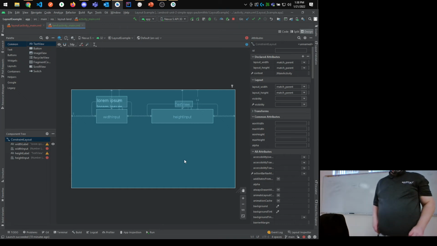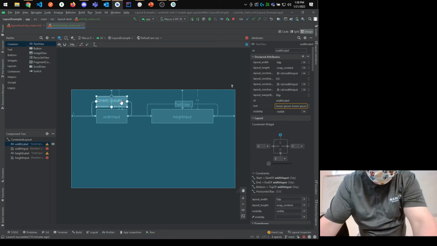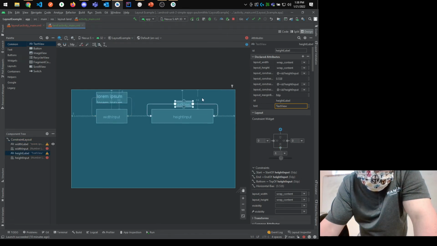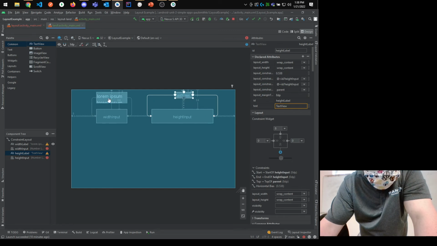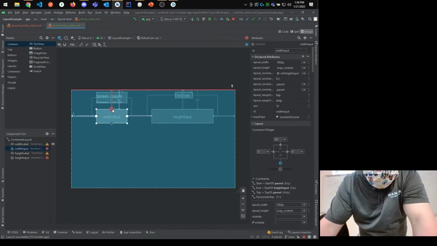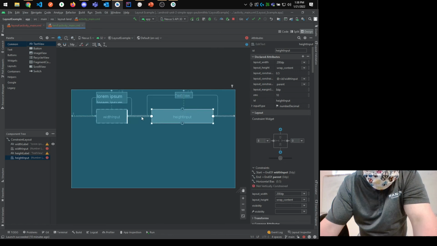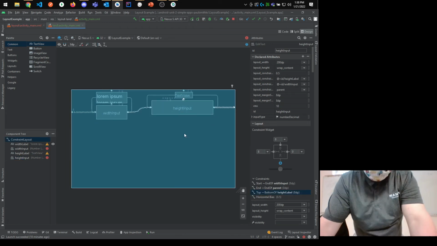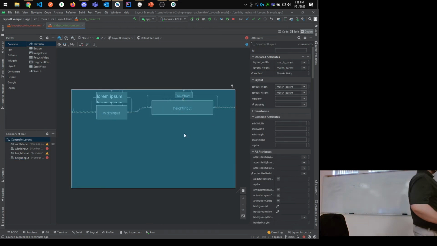But if the other thing is the thing I want, maybe rather than constraining, the other way I could do this is I could constrain the labels to the top, and then don't constrain here, don't constrain here. If I say the labels are the ones that are at a consistent height, you can see what happens with the inputs. The inputs are not at a consistent height.